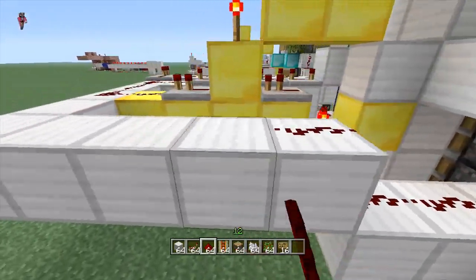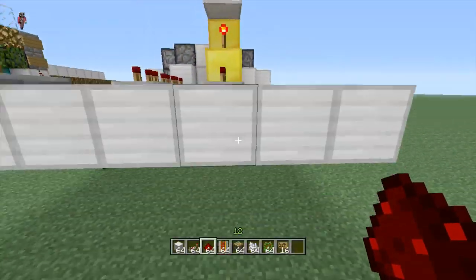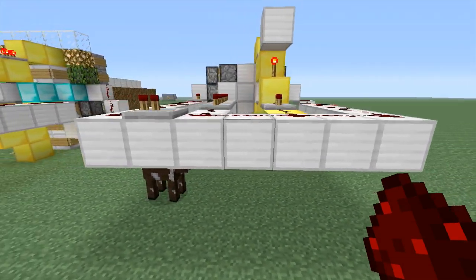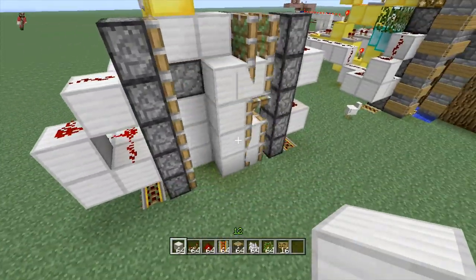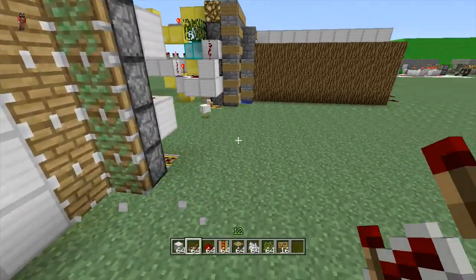Alright, now we're going to wire it all in to this. This is the output. Big important thing, if you're just saying, oh, I get it, and then you're going to build it, make sure this is all level, like right here. After this point, it can go down, but otherwise, it just kind of went crazy on me when I was trying to just wing it. All right, so it is good to go.